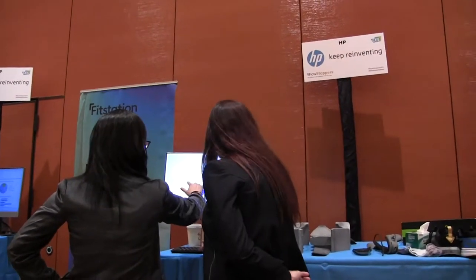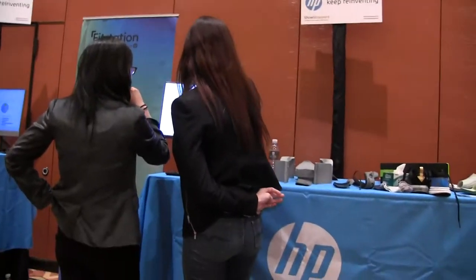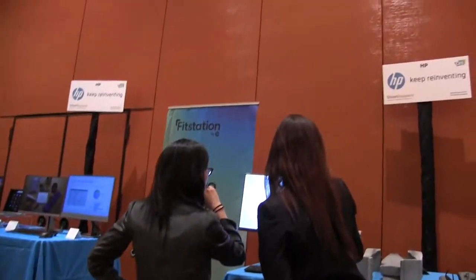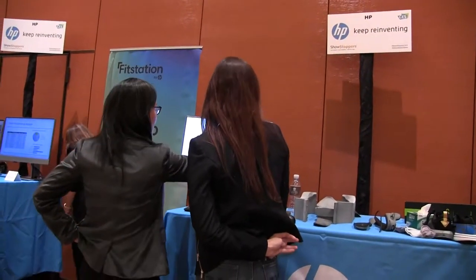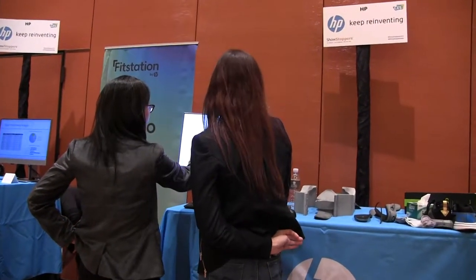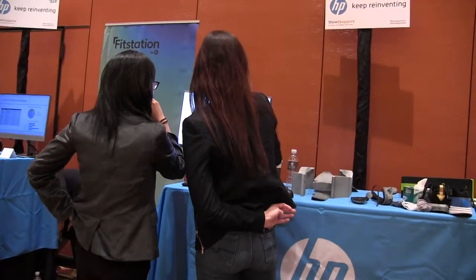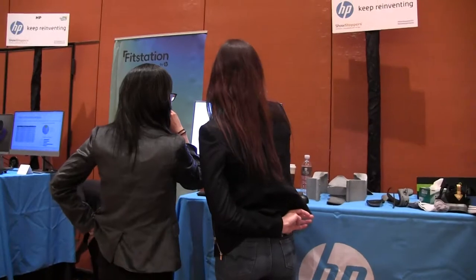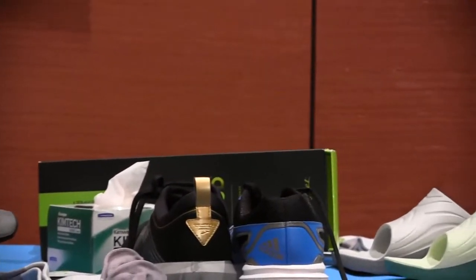What's the advantage over the traditional or current method of forming orthotics? Well, orthotics manufacturing hasn't changed in more than 60 years. They still use today the foam box, where you put your foot in the foam box, you get a mold, then you wrap that and use plaster to make a mold. All of that, when you make the orthotic, is thrown away, which goes to the lack of having a green product.